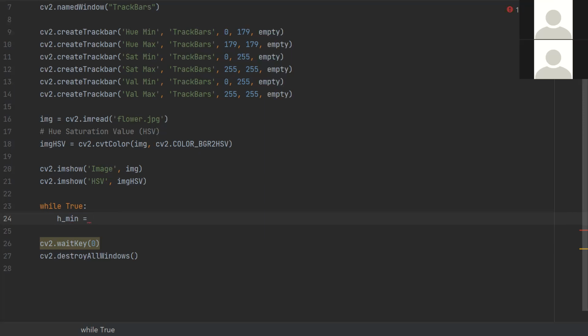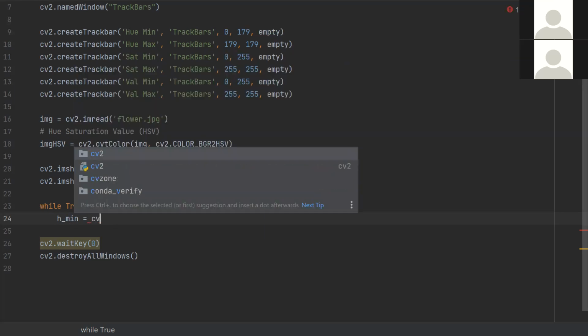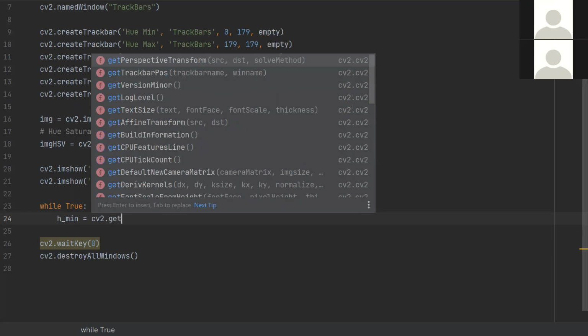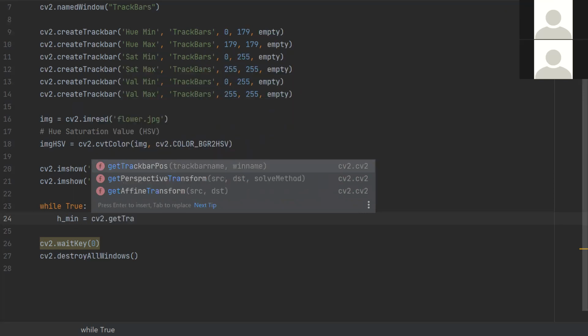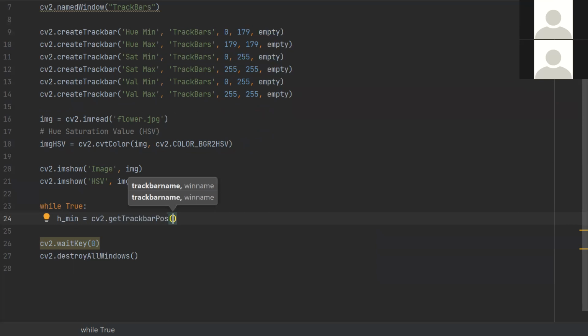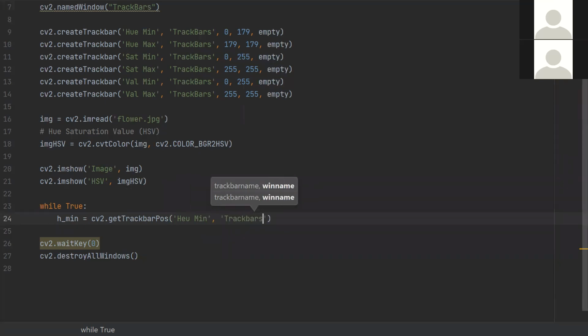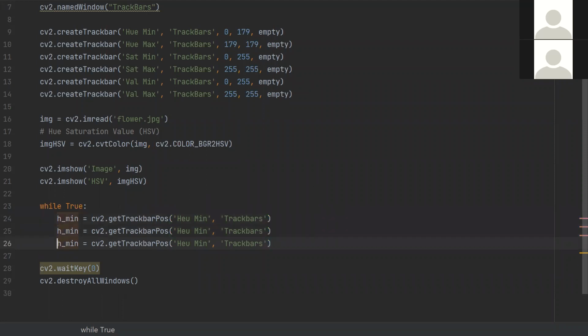So H min is to store the value of the Hue min. H min equals cv2.getTrackbarPos, then the track bar name will be Hue min, and the window name will be Trackbars. So I will duplicate this six times.